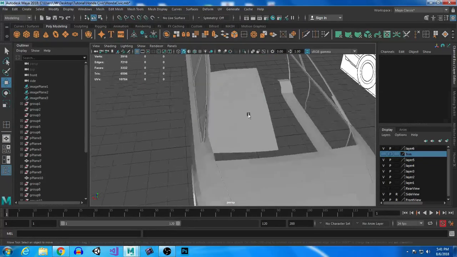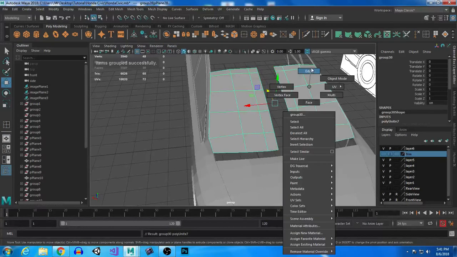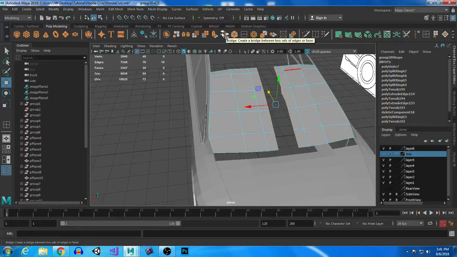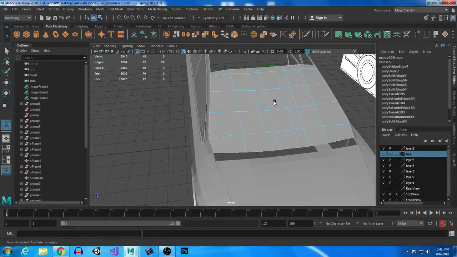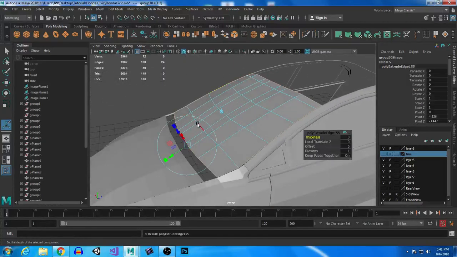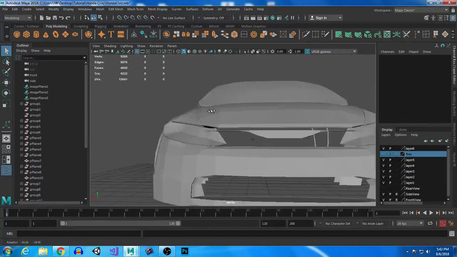So now, Control G, Control Shift D. Let's go ahead and combine these together. Edge. Let's go ahead and move. Okay, the dog's doing somewhere. Let's go ahead and bridge these together. And I'm just going to select the entire outside shell. We're going to extrude. We're just going to move just a little bit. We're going to press G. We're going to do it one more time. There we go. So now when we press 3, we should have a nice smooth surface.